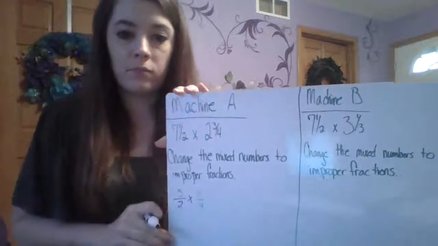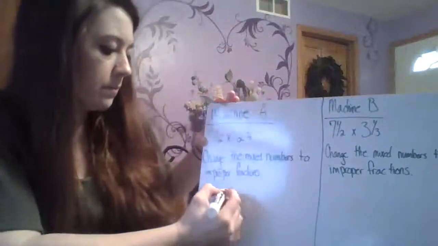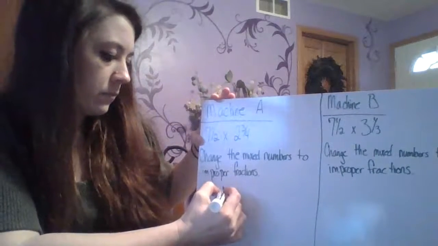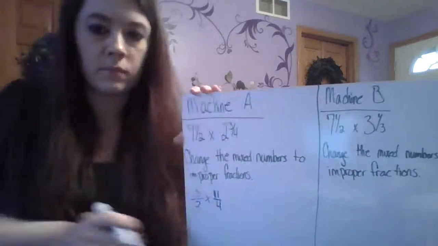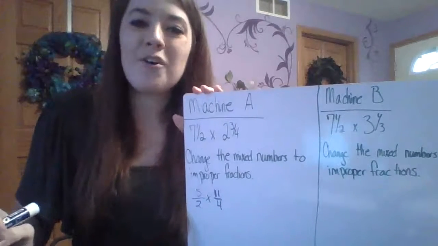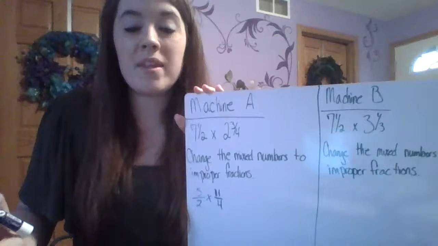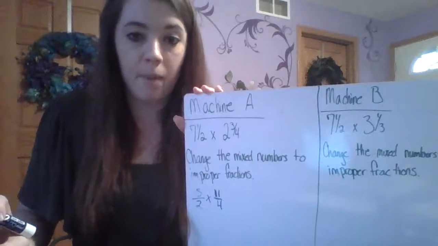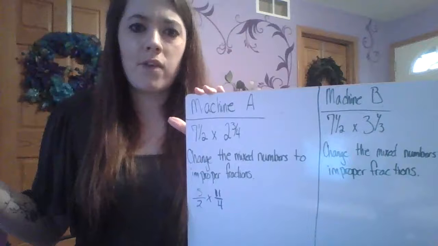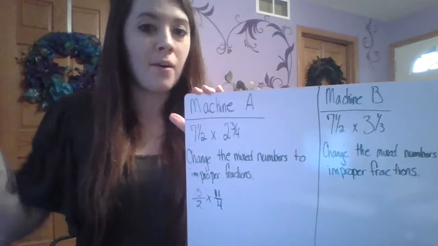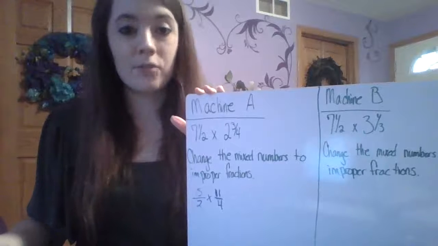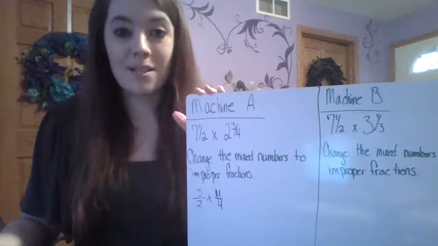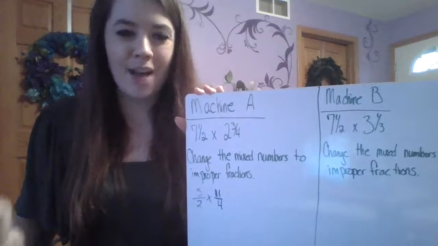And once again, that's really hard to see. Give me a second. There, that's better. 11 over 4. As always, our denominator will be the same as what it was in the original problem. Now, how are we going to solve this? We're back to having two fractions. We're just going to multiply across the top, so multiply our numerators, and across the bottom, multiply our denominators.